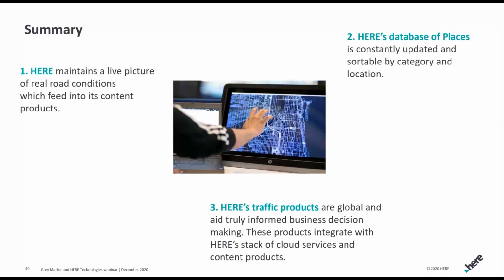We can see that if you can look at those traffic conditions, you can make truly informed business decisions, which is really powerful. And of course, all of these products are designed to integrate with each other. So if you're using the cloud APIs, not a problem. You can go ahead and get some data, and it'll reinforce and add some extra depth to the cloud experience that you're already having. And if you've bought any other content products, it might be time to update those. Maybe you've got some out-of-date maps or out-of-date information. You can bring them in, and they're all designed to integrate and complement each other quite nicely.